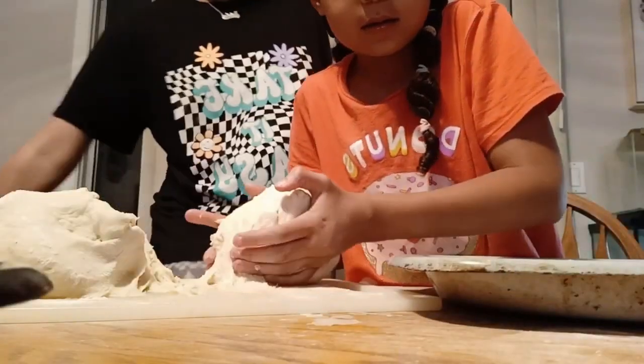Okay, so I got the oil and the baking sheets. Now I'm just gonna add some of this onto both of them. So let me, not too much, not too little, because we don't want it to stick. Just enough so it won't stick. Should I spread it around a little bit? If you want, but it doesn't need to be. Okay, now I'm gonna split up the dough in half and then I'll show us shaping it. So let me do that. Okay, we're gonna start shaping it.